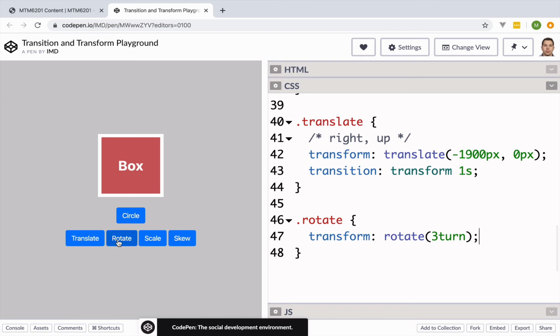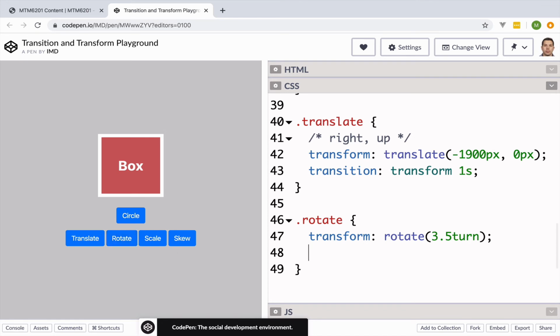and we were to click our rotate button, what would we see happen? Right, nothing. It happens instantly and it's back up. Now, if we were to do 3.5, what will happen? Right, so we'll see it upside down, like that. But again, we're not seeing all the rotating going on because we need that transition.